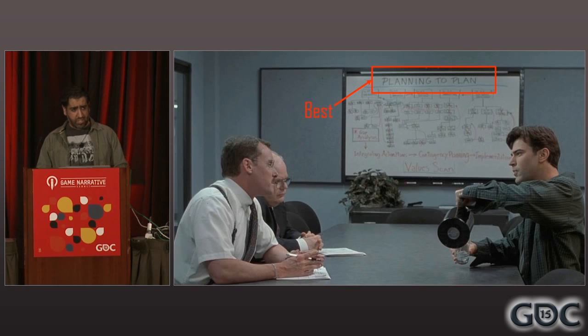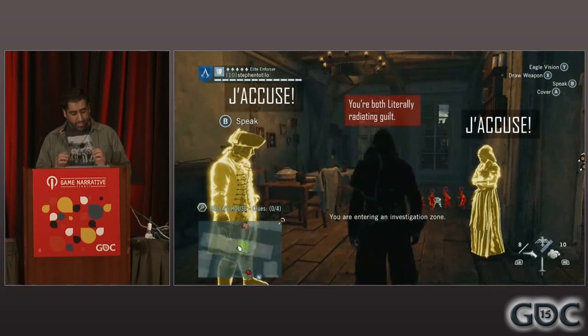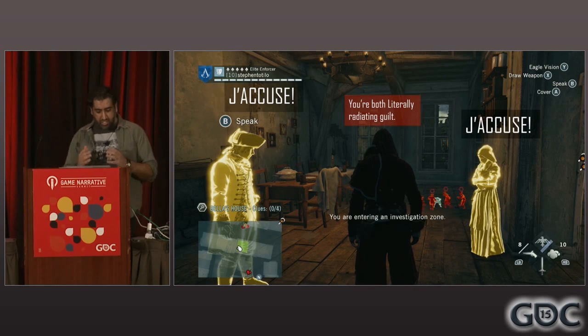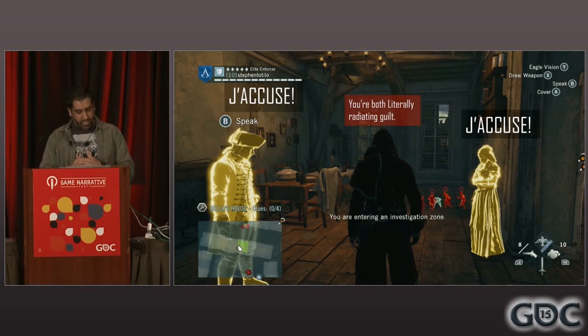And the murder mysteries themselves took advantage of this with a very simple core mechanic. It was accuse the evildoers, to accuse with consequences. And this mechanic took the mysteries from a passive to an active input. After gathering all the clues and speaking to witnesses, players would need to deduce who the murderer was and accuse them. So if you were right, you'd get a reward, and if you were wrong, you'd be penalized.